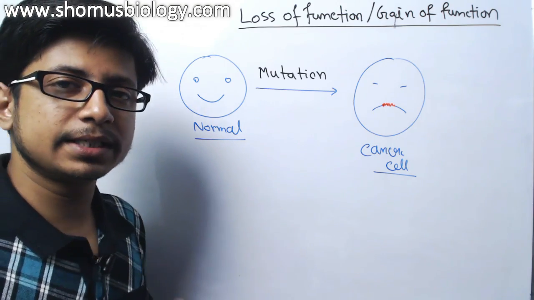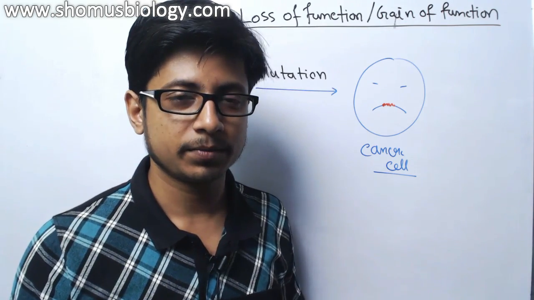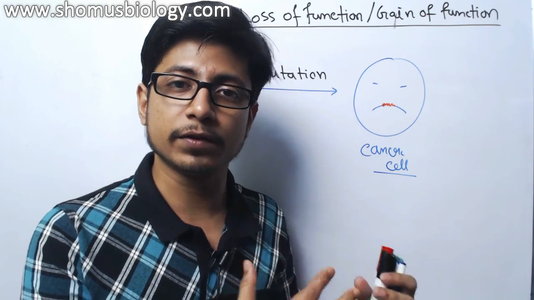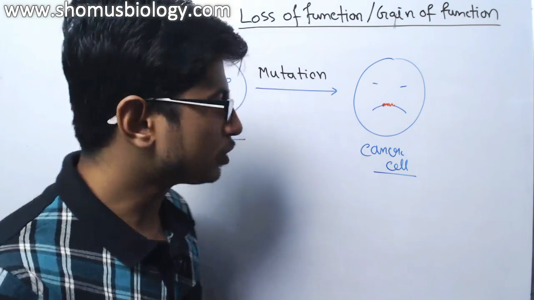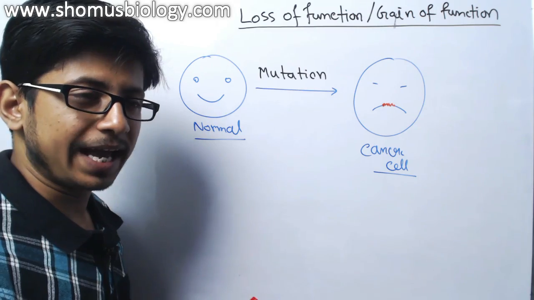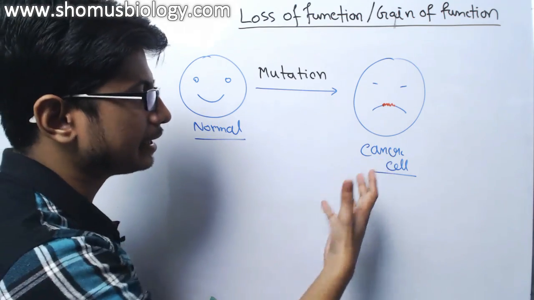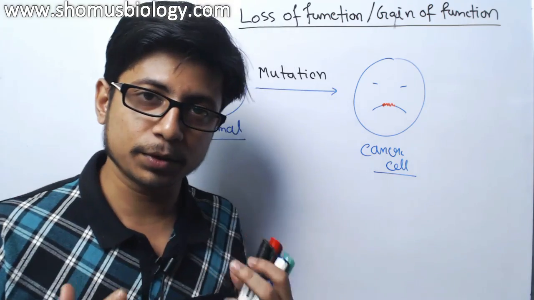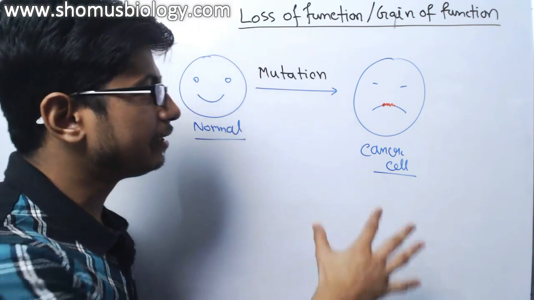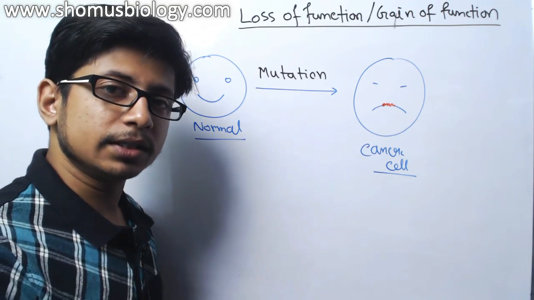Now normally, a single mutation is not enough to convert a normal cell into a cancerous cell. It requires multiple rounds of mutation, multiple proteins to be mutated and their functions to be altered to finally convert the functionality of a normal cell into cancer cell. Because what happens in cancer cell is proliferative cell division, uncontrolled cell growth, and the apoptosis or cell death pathways are prevented and stopped. As a result, the cell continues to grow and form tumor. And not only do they form tumor, but also they get two important characteristics: metastasis and angiogenesis, which help the cell to thrive and move from one tissue of the body to other tissues.